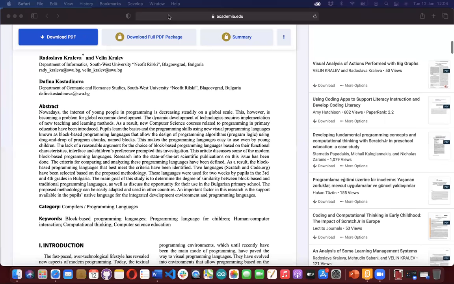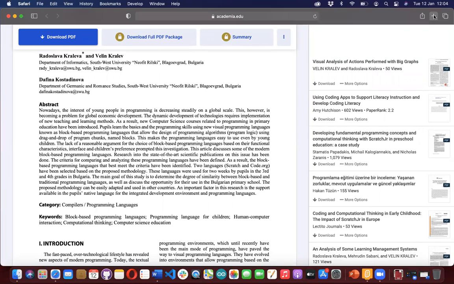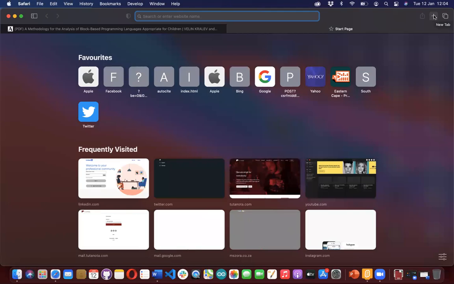If I can find it. Okay, there we are. So now I have an internet browser open, and you can choose any browser that you use. For mine, I have Safari. So what we are going to do is to log in to Miss Zora.